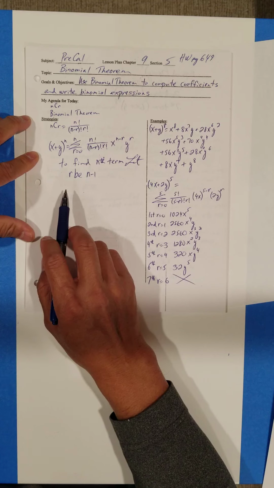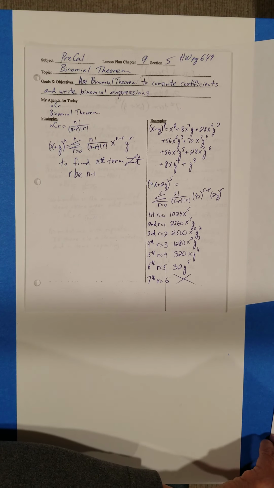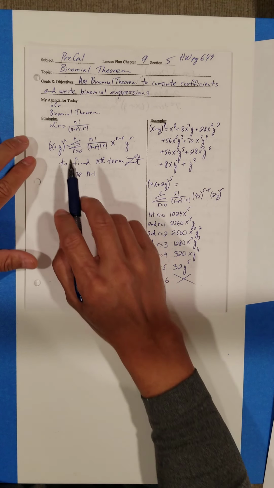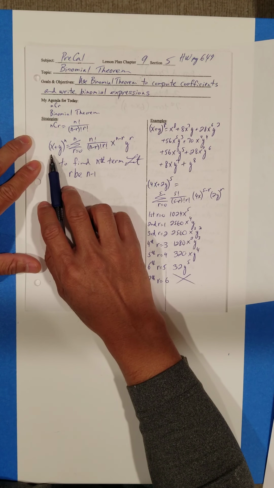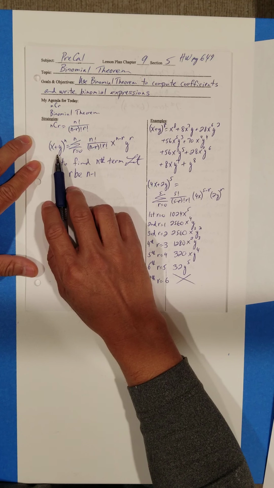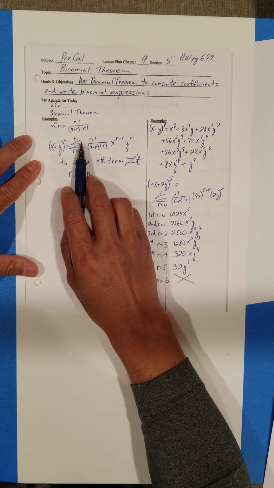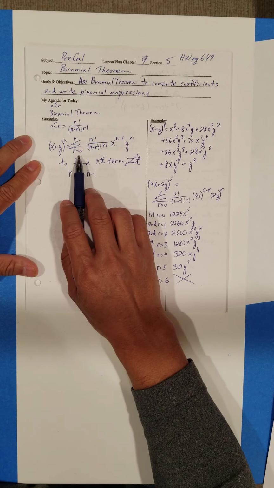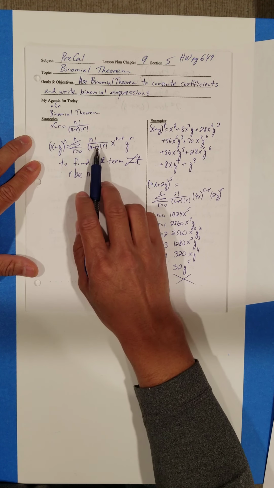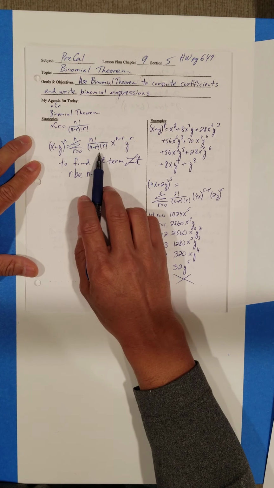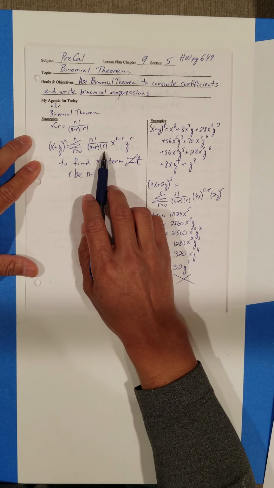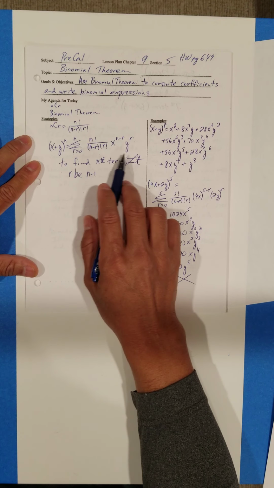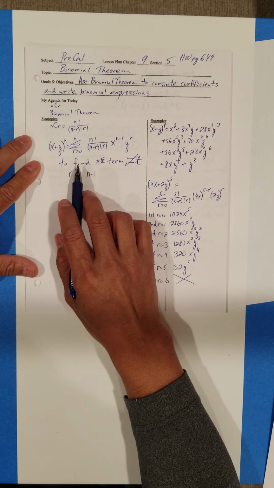And then for the binomial theorem, if you want to write out x plus y to the nth power, it's going to be the sigma of r equals 0 through n of n factorial over n minus r factorial and r factorial on the bottom, times x to the n minus r, y to the r. So this is a big fancy formula that you got to get used to doing.